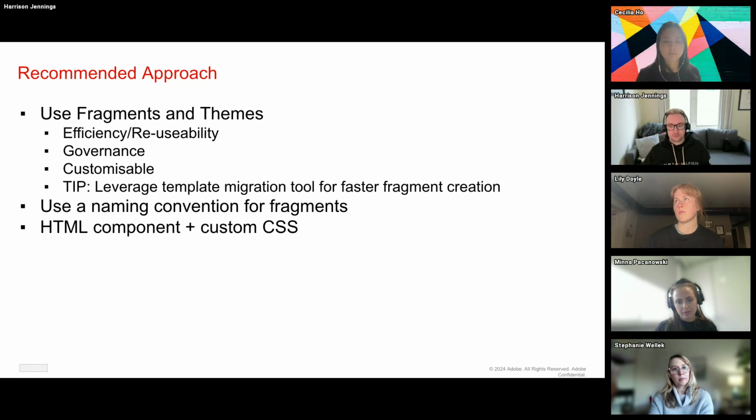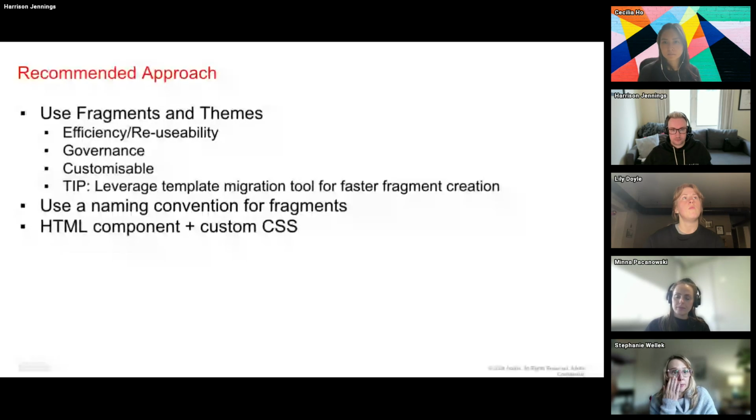There is the template migration tool. When you go into the new email editor and press create template, you can select from My Templates or the default out-of-the-box templates, and there's also, I think, email editor 2.0 templates.